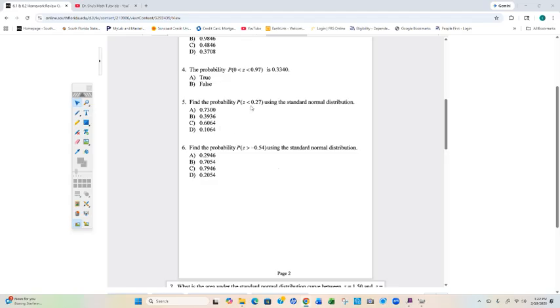Now remember, when it is less than, your chart reads to the left. Remember I told you to look at that picture on the bottom of the chart? That tells you that chart reads to the left, so all you have to do is look it up. That one was an easy one.